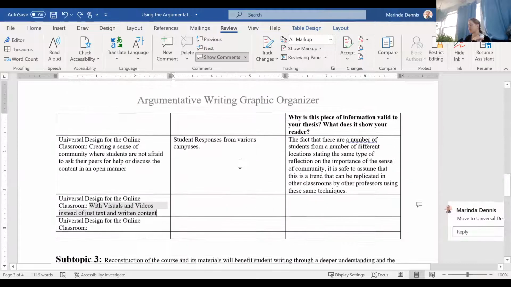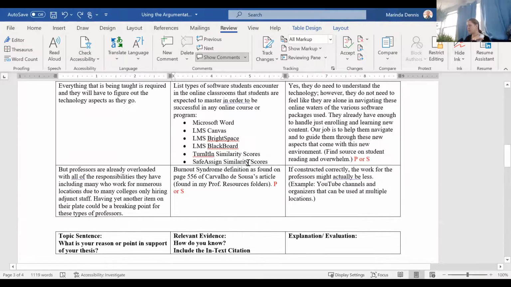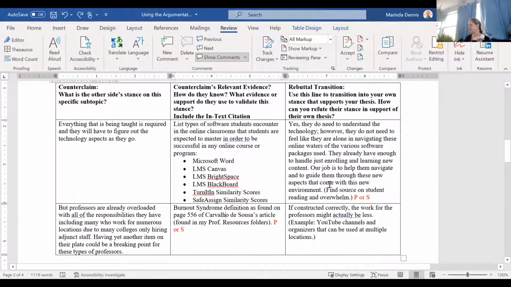Well, did I use any other sources anywhere? Oh, hey, I've got one here. I've got a Carvalho de Sousa article. This one comes out of Brazil, actually. The source that is missing somewhere in my data that I still have to find, okay, and a personal list that came from actual experience, as I would be considered an expert in my field.